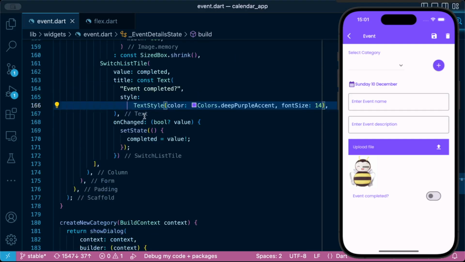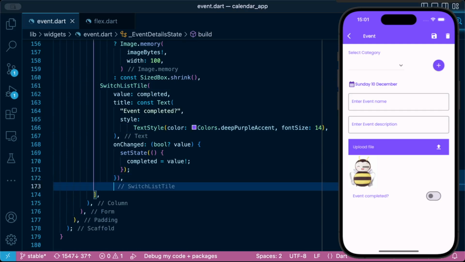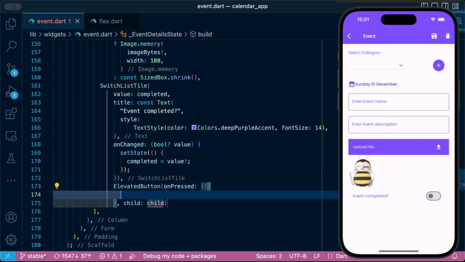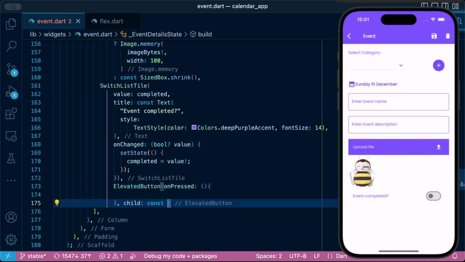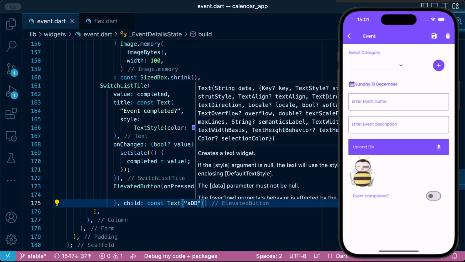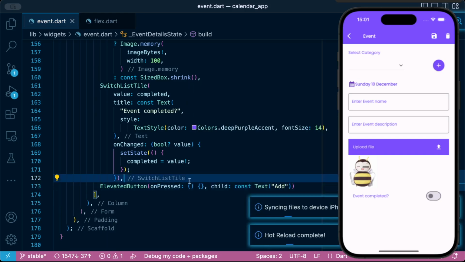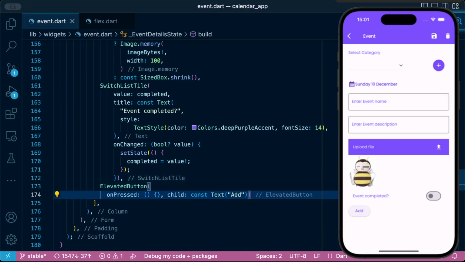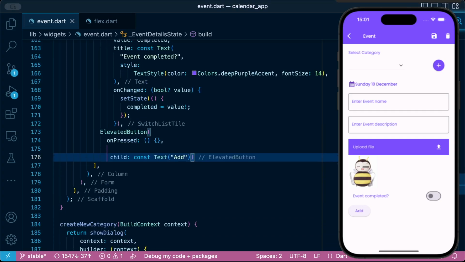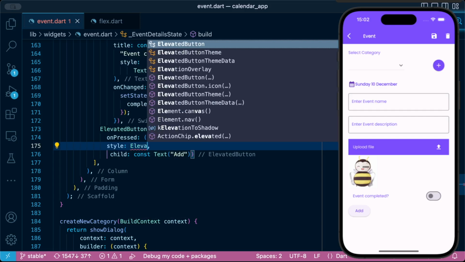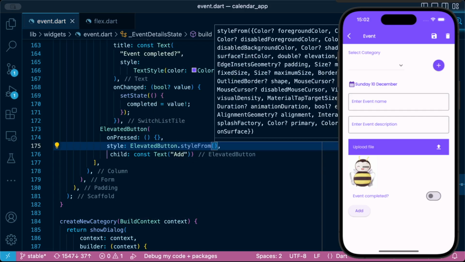And lastly, we now need the button. Almost done. So let's define our ElevatedButton, and then our child will be a Text, Add. So let's design our button. Style: ElevatedButton.styleFrom.